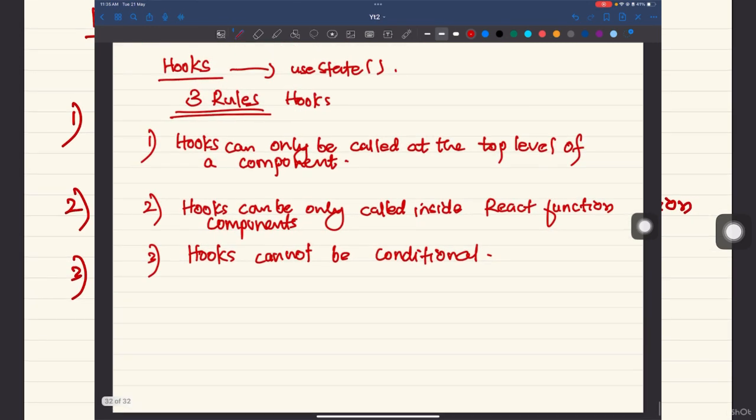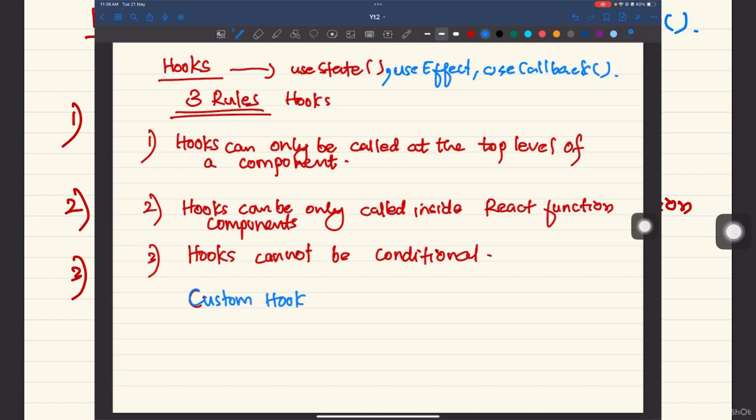You can also design custom hooks. What are custom hooks? There are many hooks, as I told you: useEffect, useState, useCallback, etc. These are inbuilt hooks in React. There are also custom hooks, which can be made to build our own custom state logic.